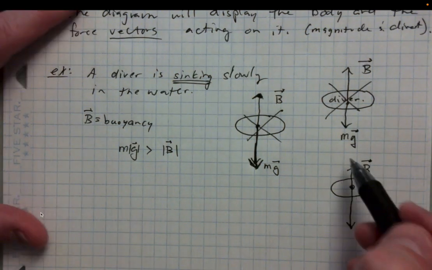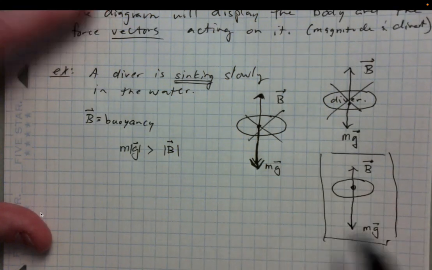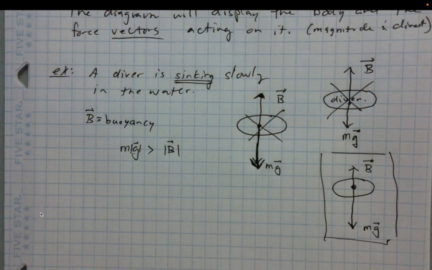Right? But this is a free body diagram. Notice we're not concerned about the water around the diver. We're not concerned about the diver's flippers. We're just thinking of the diver as one body, and there is the weight of the diver and the buoyancy of the diver, and those are the relevant forces. Now, with regard to free body diagrams, we never consider internal forces of a body, the heart pumping, the muscles twitching, whatever. We don't worry about that because we're really only worried about the forces that are externally exerted on the body. Okay, so that's a good first example.